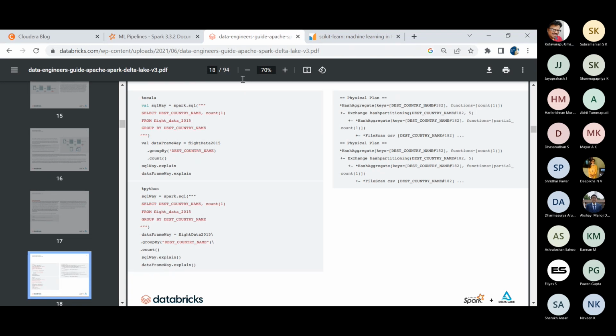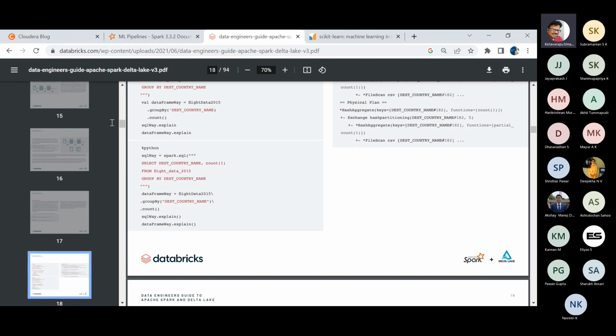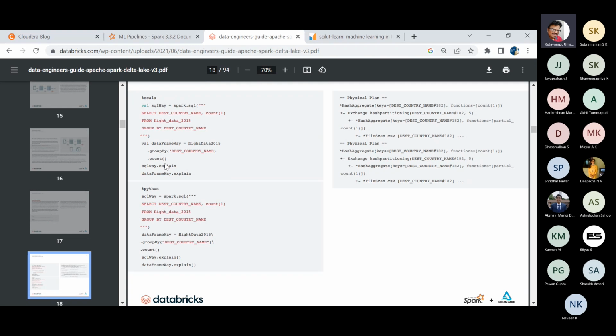See here the physical plan. It is performing some hash aggregate and all those kinds of shuffling and all those partitions. And at the same time, in this particular case also, as I said earlier, guys, in terms of SQL and your DataFrame way of execution, programmatically, maybe there is a differentiation. Like Spark.SQL, what we're doing is with the help of a typical select and group by option. Whereas in your DataFrame directly, with the DataFrame name, I'm applying the group by option and count. Okay, and here the SQL way dot explain gives the physical plan, and the DataFrame way dot explain gives the physical plan of the DataFrame way of doing things.